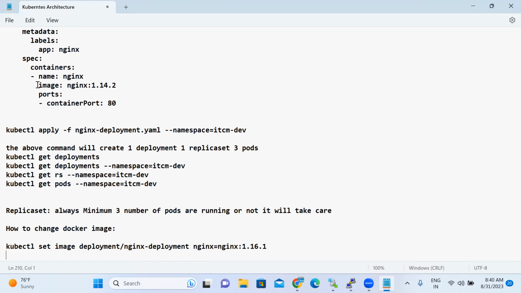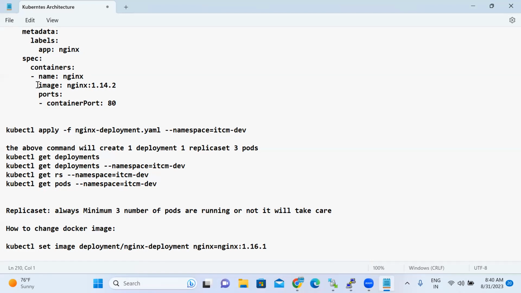Go to that image, change it to 1.16.1. Then we need to run one command. Create or apply? Apply. Only apply will work because that resource is already created. For the first time, we can use either create or apply, but you want to edit.